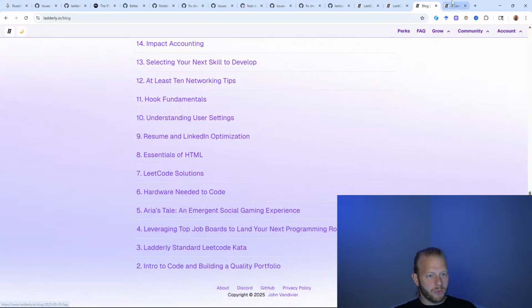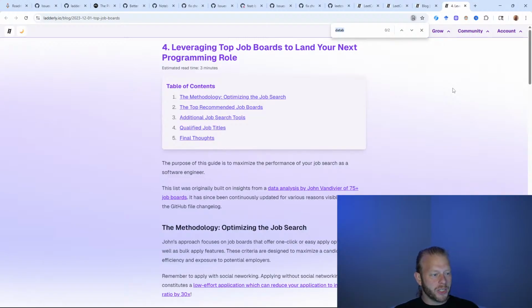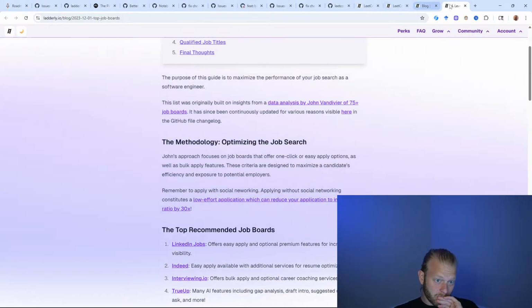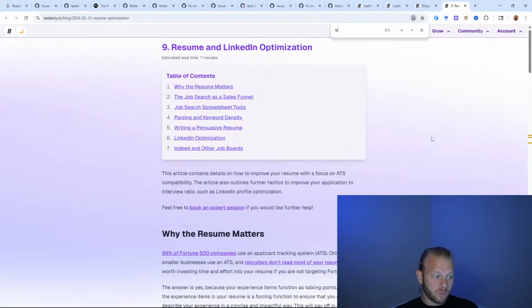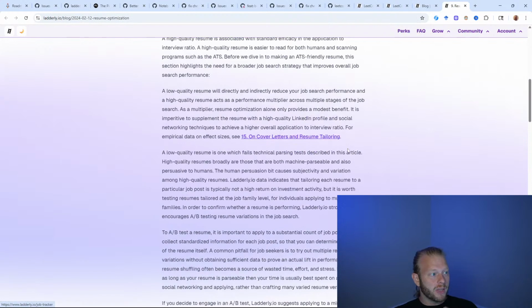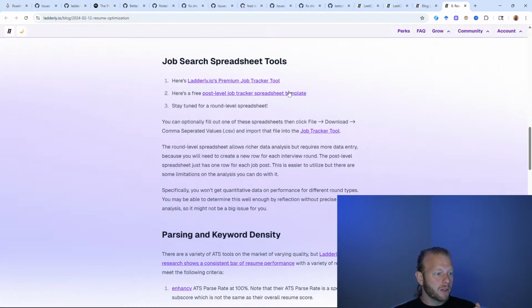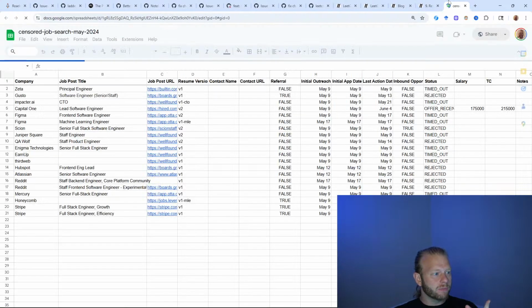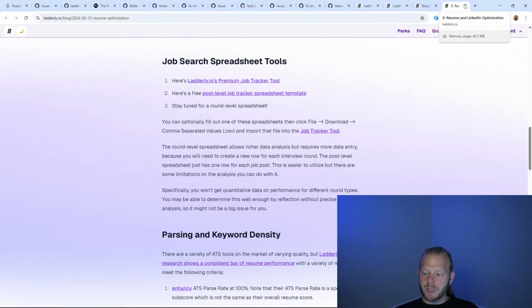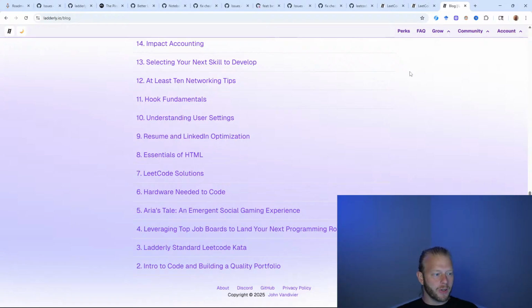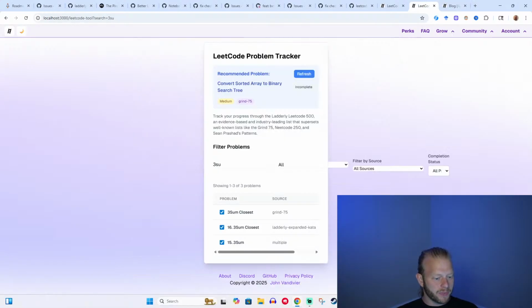So there's blog article 4. And you're going to want the spreadsheet. You need to track your applications. Okay, so that's in the resume article. Use this spreadsheet to track your applications. That's what I recommend. And then if you have specific questions later, you can feel free to follow up, but I think that's good for now.